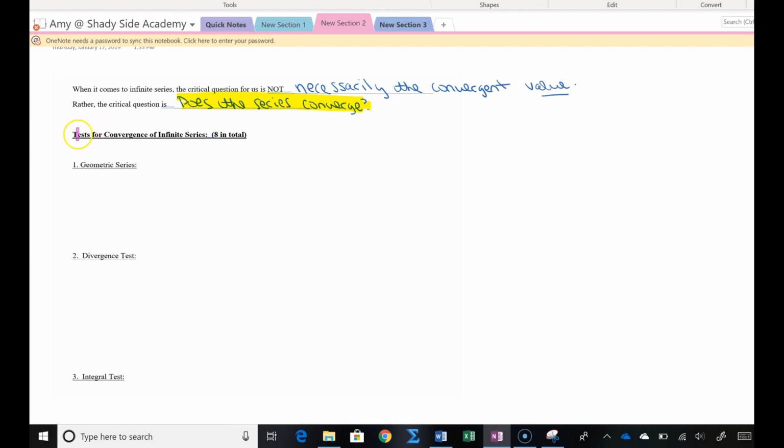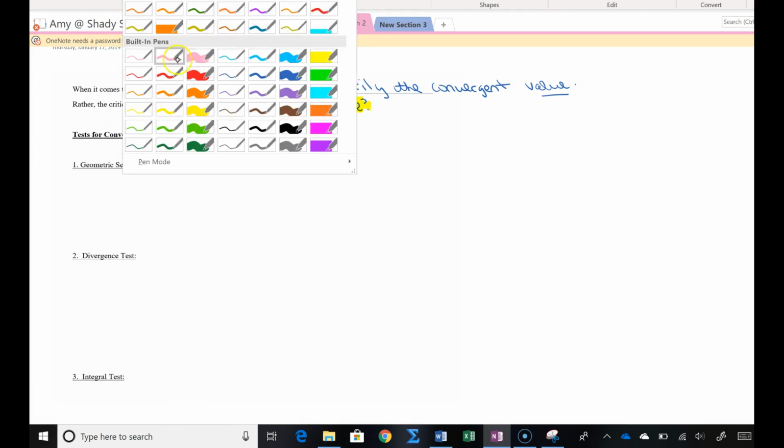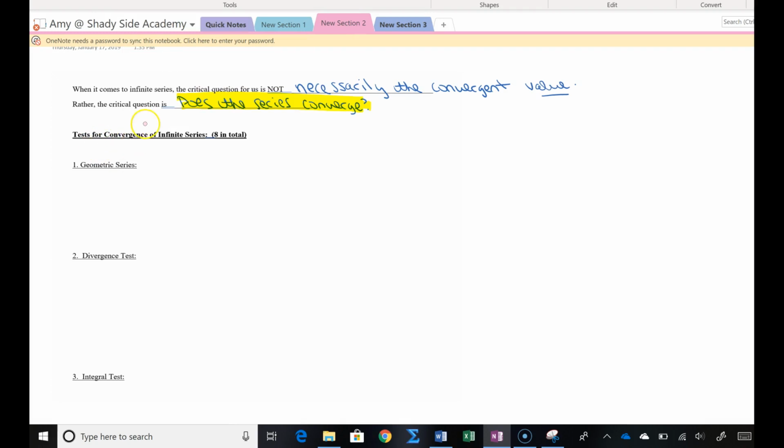Now notice here a word that I think is highlighted, but I want you to understand something. Tests for convergence of infinite series. Obviously, every series that is finite will always converge, because if a series is finite, that means it actually ends. And if the series ends, that means it actually equals a sum, and so therefore it converges. So that hopefully is obvious, and if it's not obvious, maybe you'll make notes here to that effect.